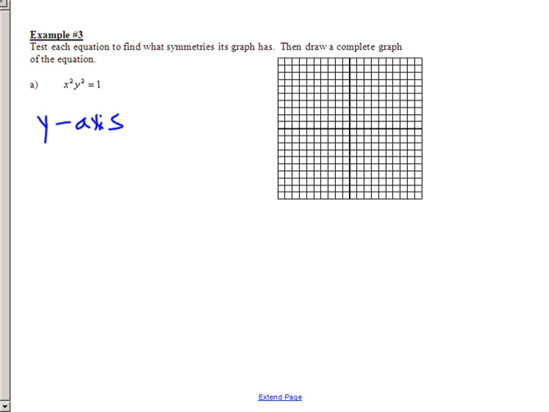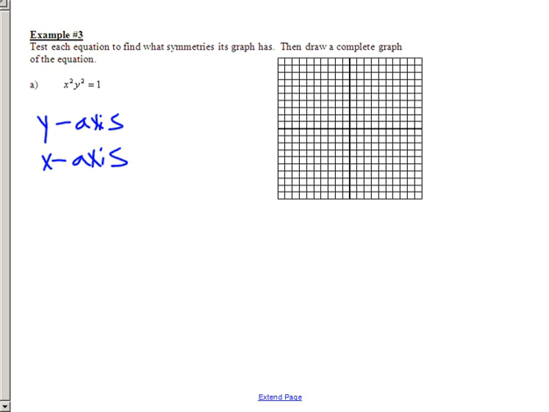If you plug in -y for y, and you get the same thing back out, which will happen here because it's being raised to an even power, then it's also symmetric about the x-axis. And you should know if it's symmetric about the x-axis, it cannot be a function. This has to be a relation. It's a relation, but it does not pass the vertical line test. Anytime something is symmetric about the x-axis, it is not a function. So we do not want to describe this as odd or even because it's not a function. We only describe functions as odd or even.